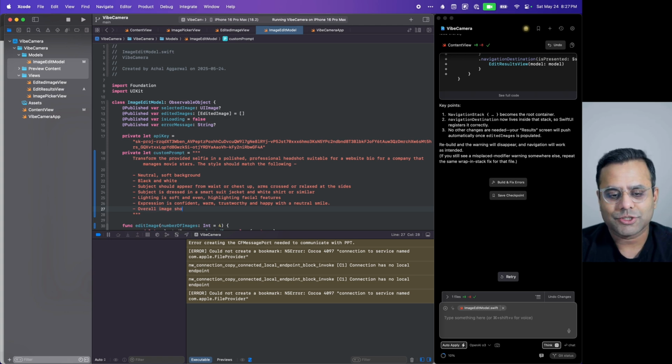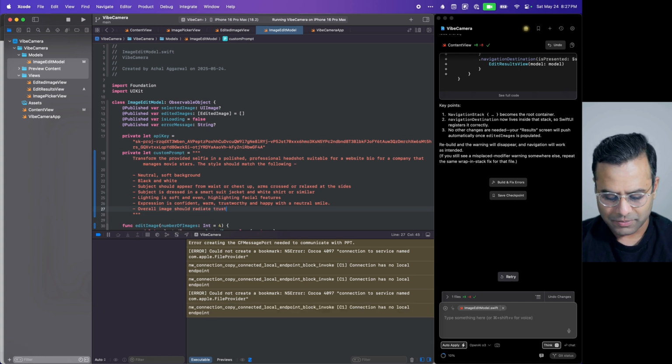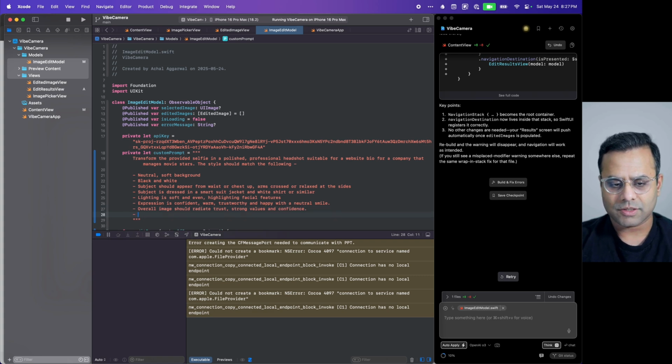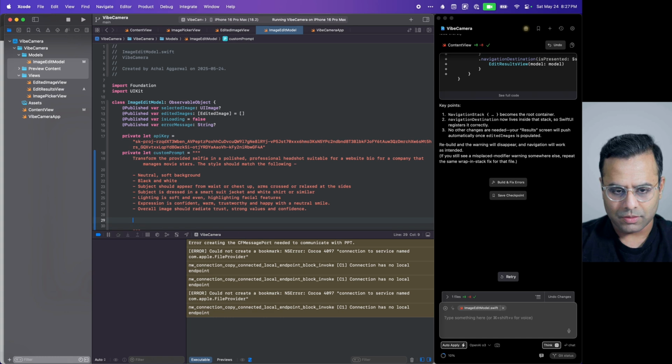Overall image should radiate trust, strong values, and confidence. And instructions, very important.